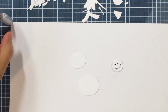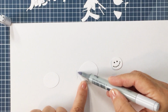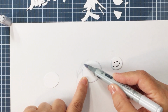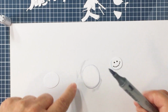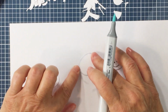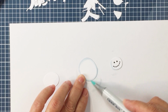And I'm just going to go around the edges of the snowballs here to create my snow person. I just wanted to add a little bit of blue-gray edging to each of the different layers of this snowman so that it just looked a little bit icy, sort of to give that little bit of dimension to the edges of my snowman. So you're just seeing here, I'm just going to use the edge of the marker to go around and do that with both the gray and the blue and just build that layer of color in that way. Very easy to do, and I think it's pretty effective. I do like just that little bit of detail that it adds to my snowman.